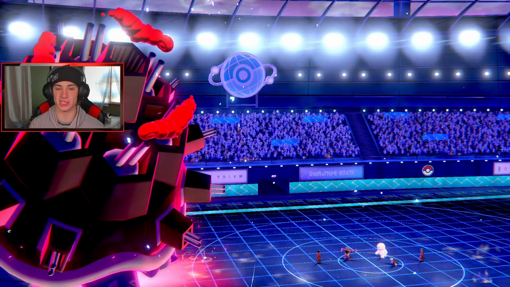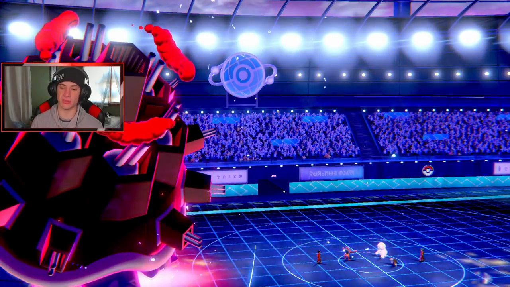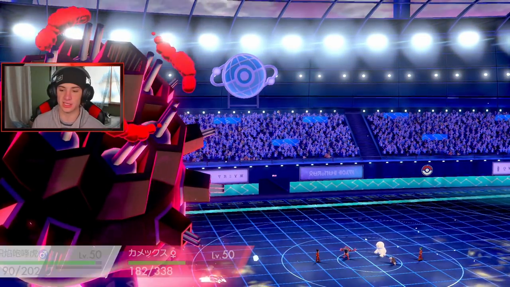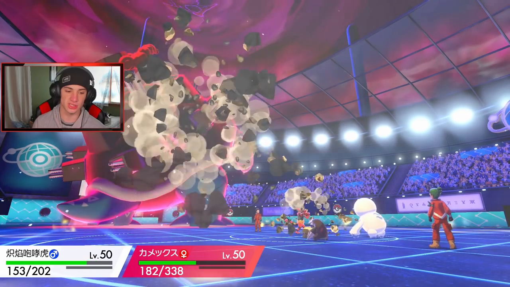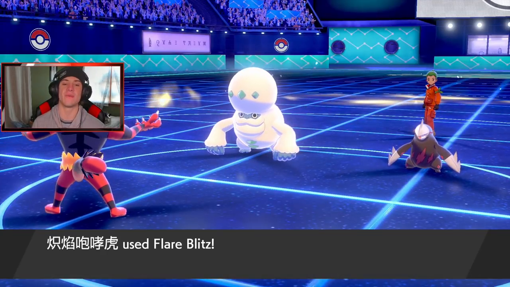Clutch. Yeah, see here, there's a block. And then Excadrill goes for Rock Slide. Yeah, we block that. As long as my Incineroar doesn't get a flinch, that's decent. That's solid. Thornor, don't flinch. You're chilling, buddy. You're chilling all day. You're chilling, baby. Let's go.